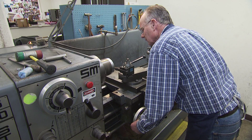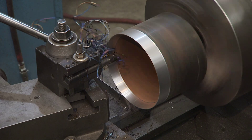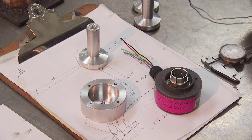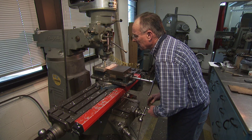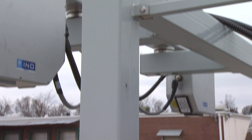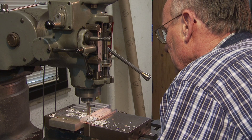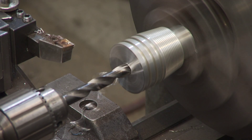Master machinist Dennis Rogers uses machines like lathes and mills to shape metal to the design specifications of scientists and engineers. They might come to him with a schematic or just an idea of what they want, and Rogers creates the piece using his years of experience with the myriad of tools available to him. Dennis really tried real hard — we gave him our own design and he did his machine design himself, and used his skills to make those very precision parts for us. He also uses the machines to repair broken parts.